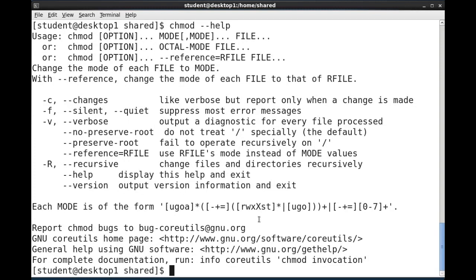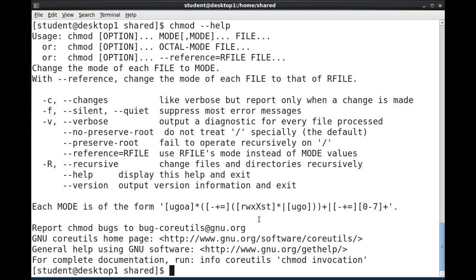The capital X is designed to work specifically with the recursive option. Recall that most directories have read and execute permission, and most files have just read permission. Either could have the write permission or not, depending on the need. If we were to recursively set permissions on a directory and files, it's common that we would want the directories to have execute, but not the files within those directories. The capital X allows for this option.